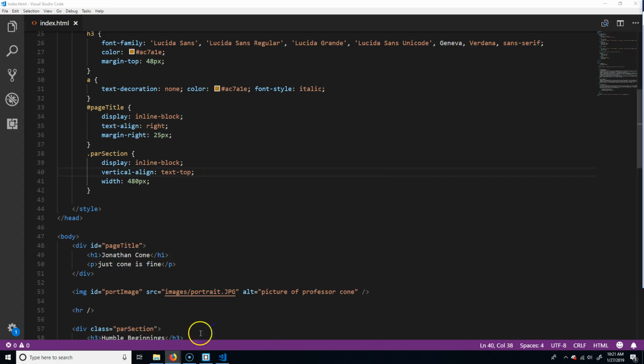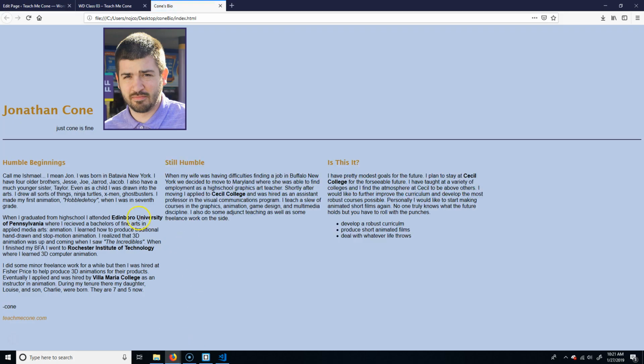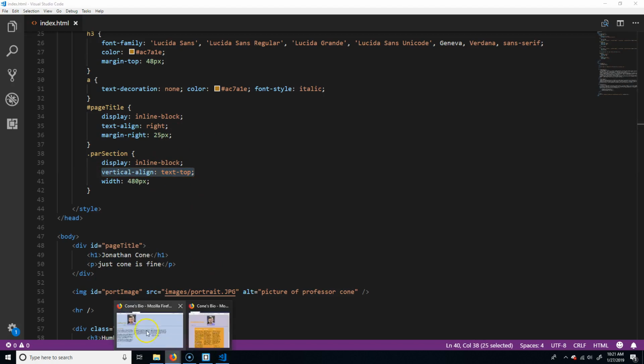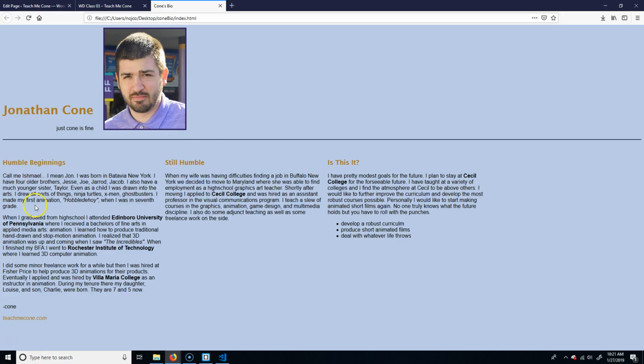Save that. Control R. And that will make it so that they're aligned to the top. You notice how they were aligned to the bottom before? So I'm putting that in there too, just to kind of clean that up. So now I've got these nice three sections here, which works pretty good. I'm relatively happy with that.